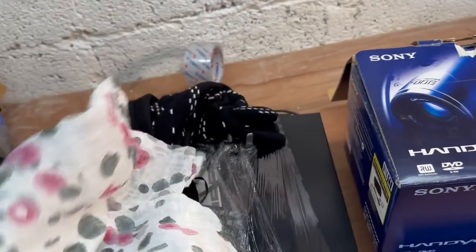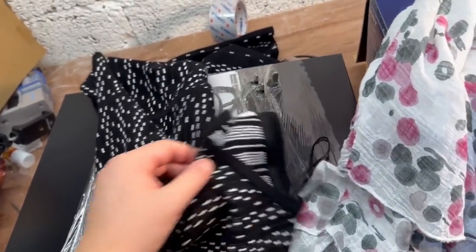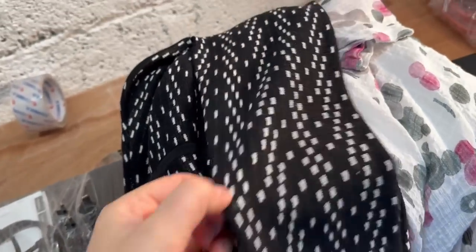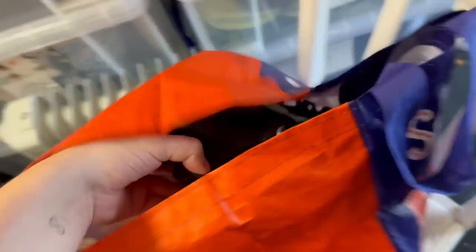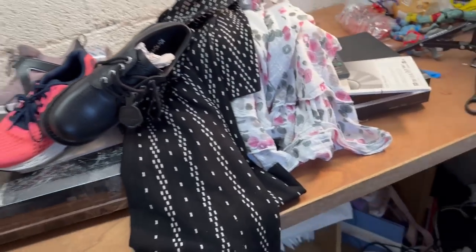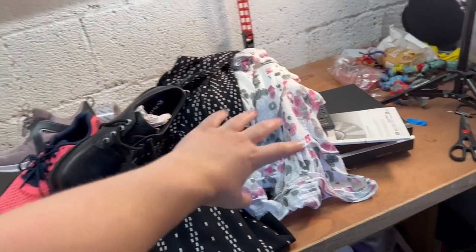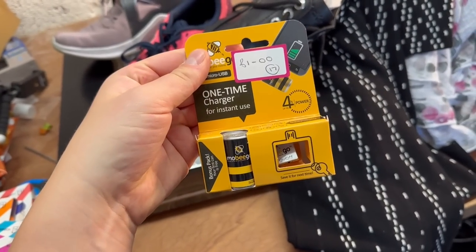A few other bits in here — brand new E-tags, Nina Moratti made in Italy linen dress, a thick monsoon dress in small in really nice condition. A few pairs of shoes as well — some New Balance runners, some brand new Kickers, and a little pair of Nikes that aren't in the best condition. I might end up re-donating those. For everything it cost about £40 — roughly £10 each on the recorders, then £5 and £15 for the rest. There was also Spider-Man 2 on Game Boy Advance in there, and a one-time use charger — never seen anything like that before.